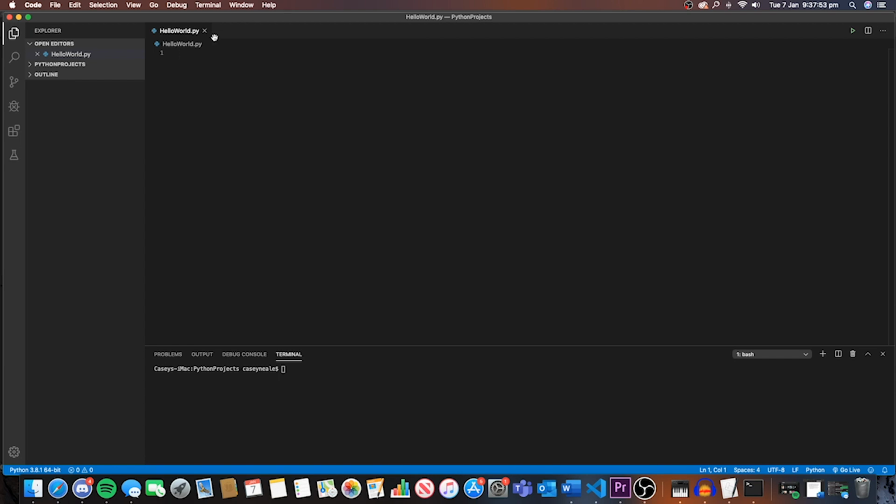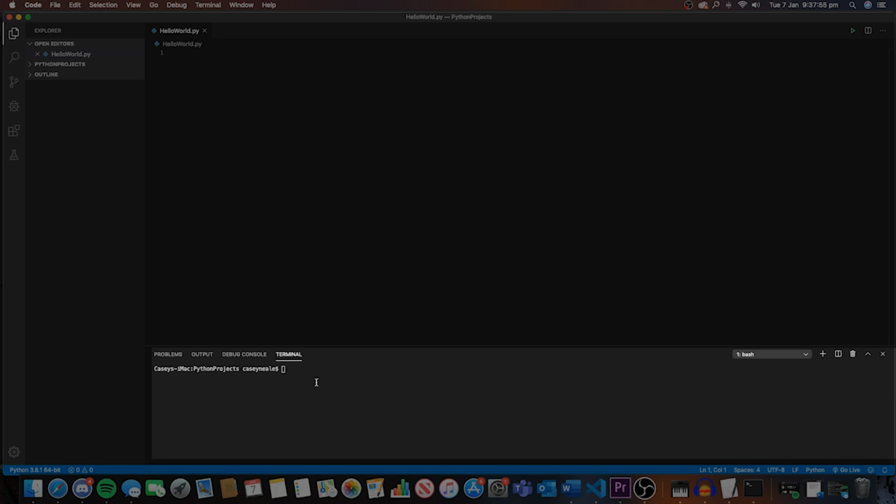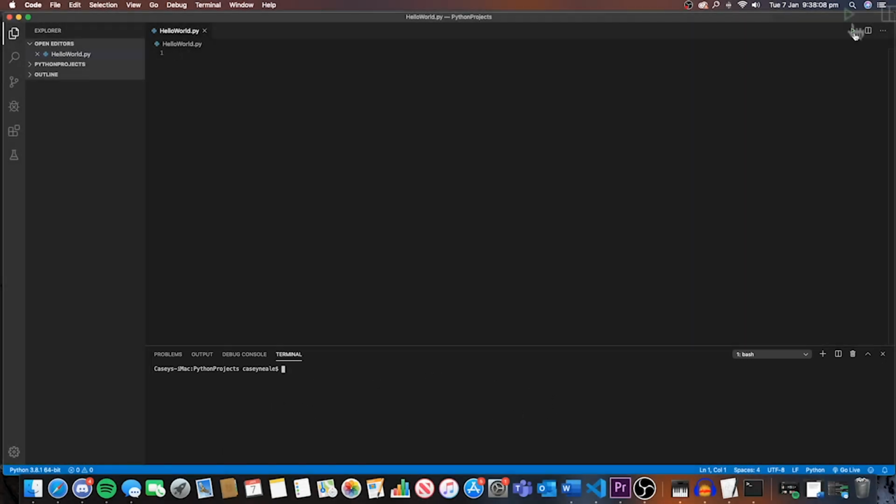And when you try and run and debug your code, down here in the terminal is where it's gonna run. Over here is where we can try and run our code, as you can see, run Python file in terminal, although you can also just press F5 and that will run the code the same. And if you ever find yourself in a situation where you've got two or more projects open and you're going between them very quickly, you can press this button and you can have two files open at once. In this instance, all it's going to do is mirror the one on each side.